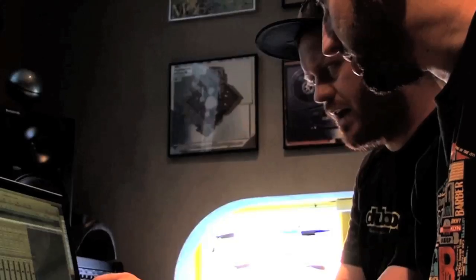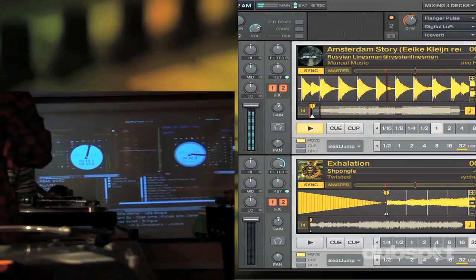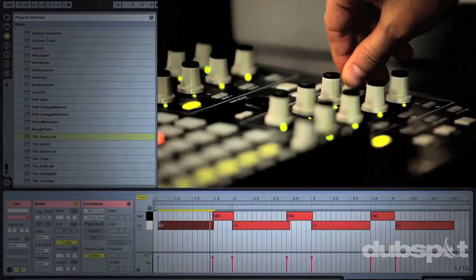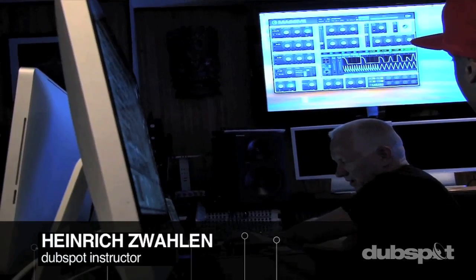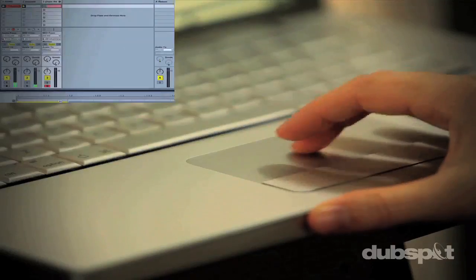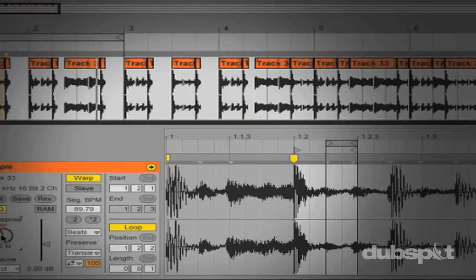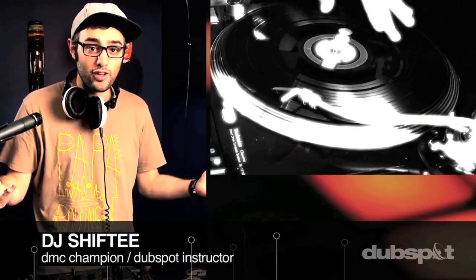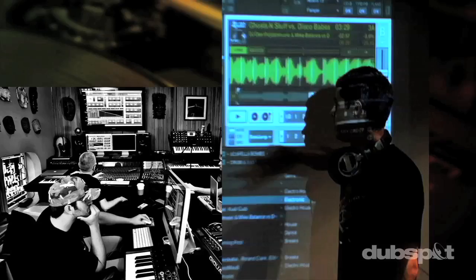Welcome to DubSpot. We believe in providing you hands-on experience right away. Whether you're completely new to music and want to turn the sounds in your head into a musical reality, or you're an experienced artist looking to refine your skills and add new tools to your arsenal, we're ready to meet you at your level. For students of all ages, all levels, and all styles of music, DubSpot is here to help you achieve your goals. With course offerings both online, wherever you are, and at our school in the heart of New York City, we are ready to guide you through the next phase of your musical transformation. Whether you want to produce music, DJ, or do both, you've come to the right place. Come explore DubSpot for yourself, become a part of our community, and make music.